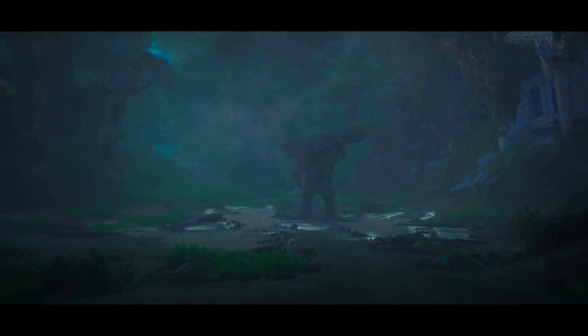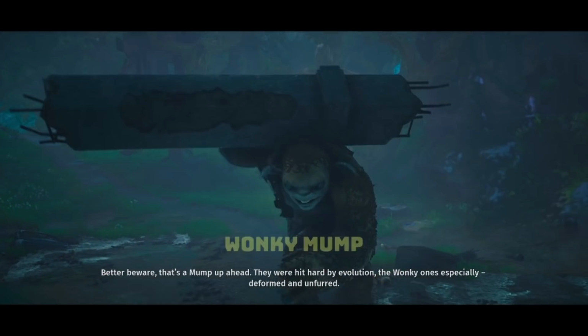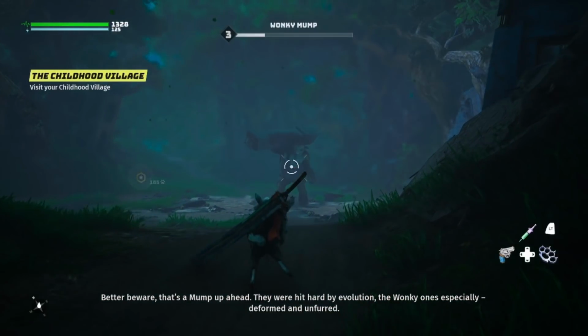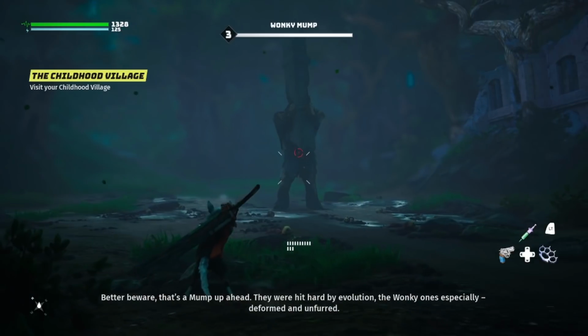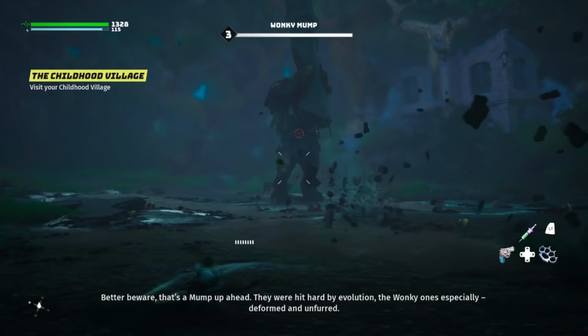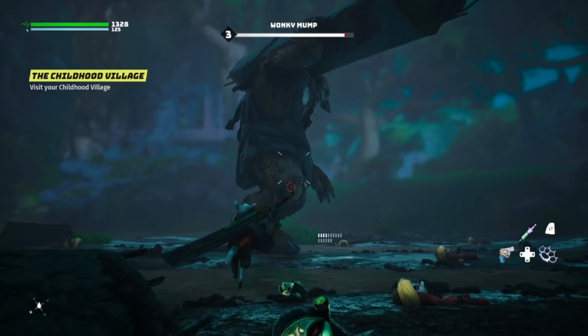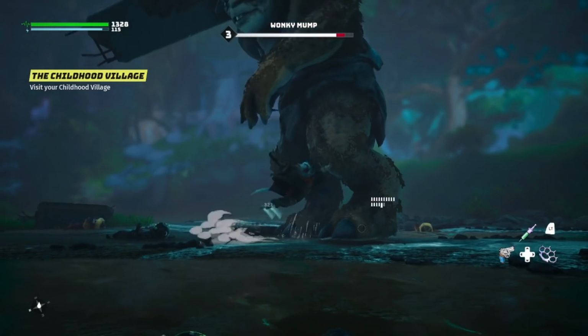My first big boy. Better beware, that's a Wonky Mump. They were hit hard by evolution, the wonky ones especially. Oh no, the wonky ones especially. So he's got some ranged attacks here with shockwaves to avoid. I can do a lot of good damage by just shooting him, but let's do a bit of melee.